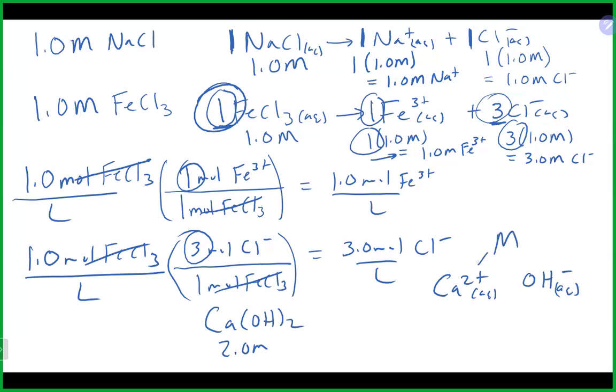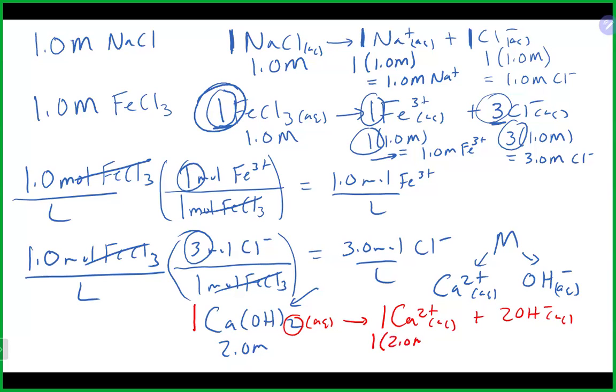So what is the molarity? It is how this compound is going to break apart. When it breaks apart, it will give us 1 calcium ion. And the 2 means that we will get 2 hydroxide ions floating around in that solution. So if you do the quick way, you just think about how many of each you get. It is a 1-to-1 relationship for calcium, so we would take 1 times 2 molar, which means we would have 2 molar of the calcium ions.